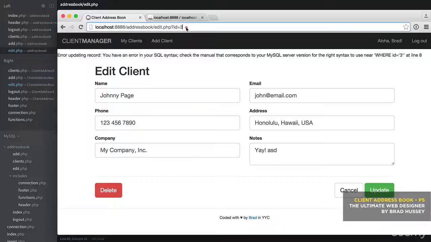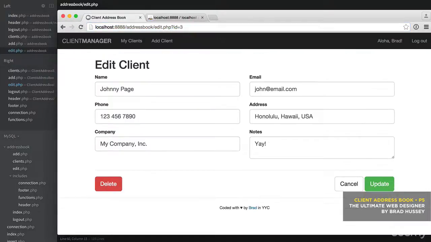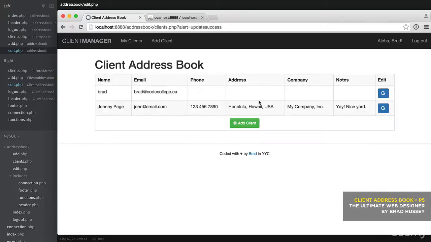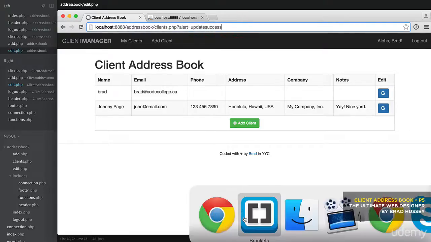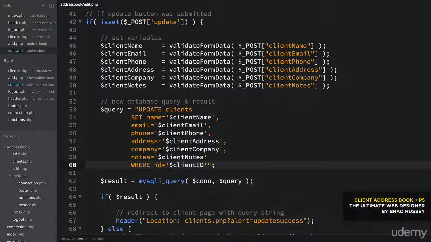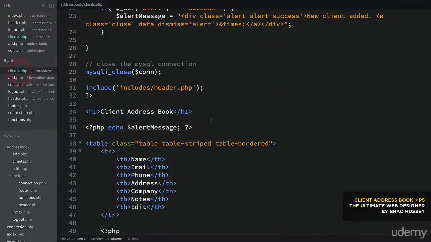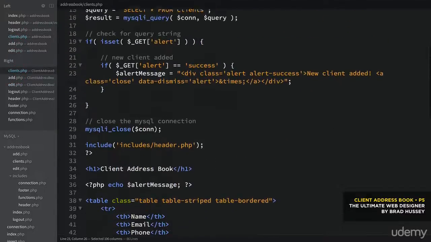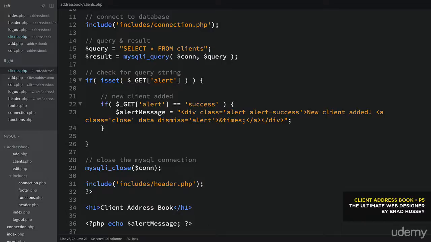And now if we go back here and refresh our page and say nice yard again, and then update, there he is, Johnny Page, nice yard. But now we have the alert update success. Why don't we give ourselves an alert at the top here really easily? So go back to your code editor here, and we're going to go to our clients.php, and right where we have the check for the query string, why don't we check to see if a client was updated?